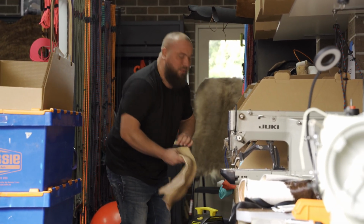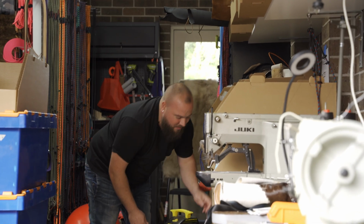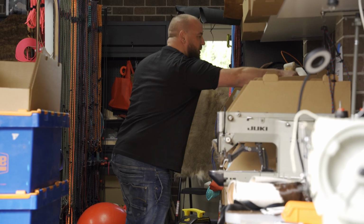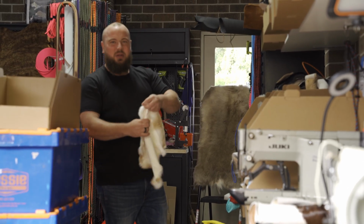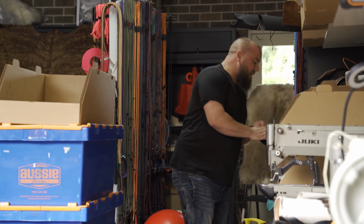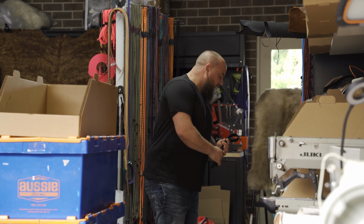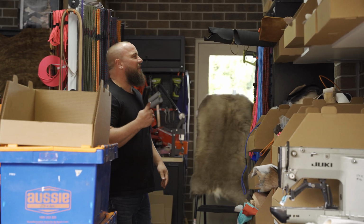In here, we have some of our roo tails that we use for making toys with. We then have more cowhides in here, more levers. Here we have our amazing rabbit hides that we use to make our rabbit tugs with. We have more suedes here that we use for making flirt poles with. Honestly, here, there is so much. I could probably talk for another 10 minutes about everything that we've got.